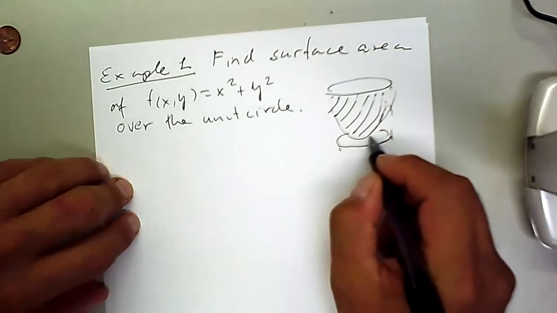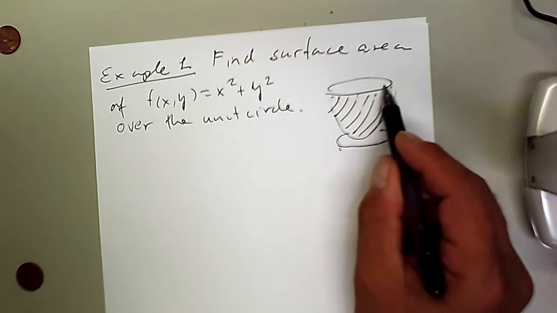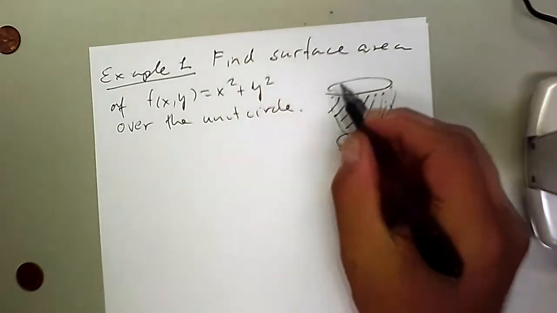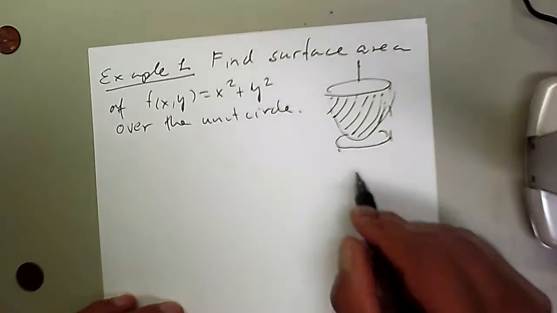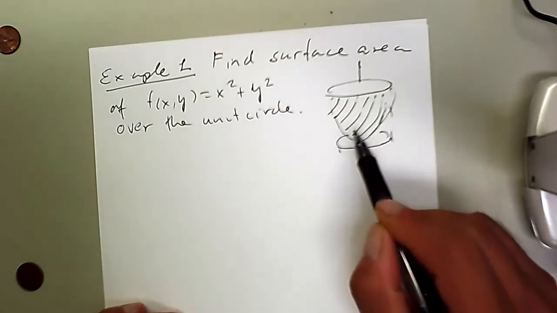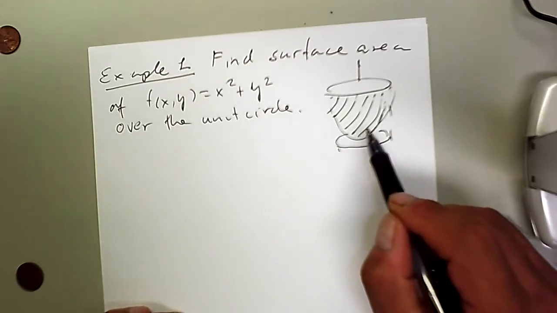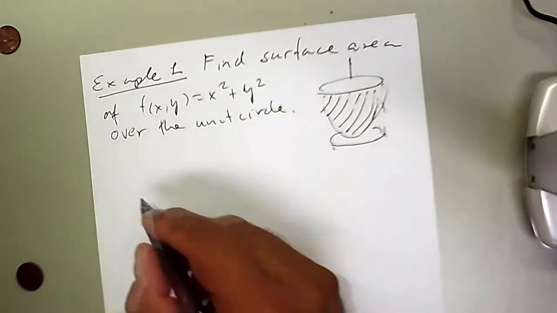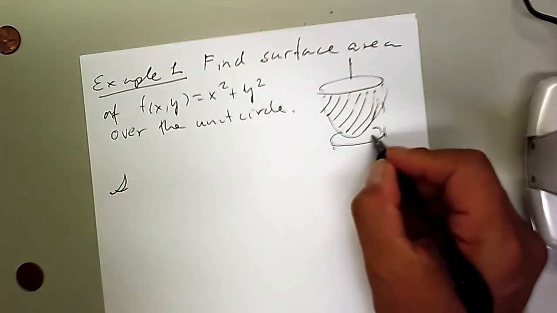By the way, you can do that with calc 2, because this is the same thing as having a parabola and rotating it around the y-axis. You don't have to go back to that, but it is good to realize that this is what we are doing. So we already know how to do that by other means, by means of calculus 2 and by rotating. So the surface area, the region, by the way, is down here.